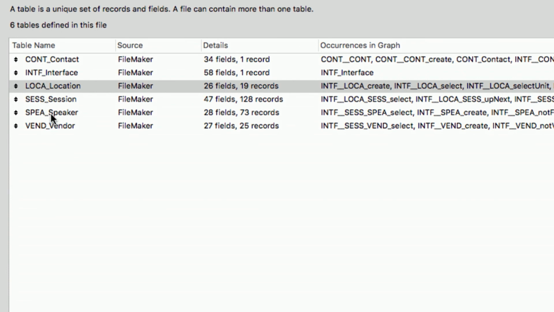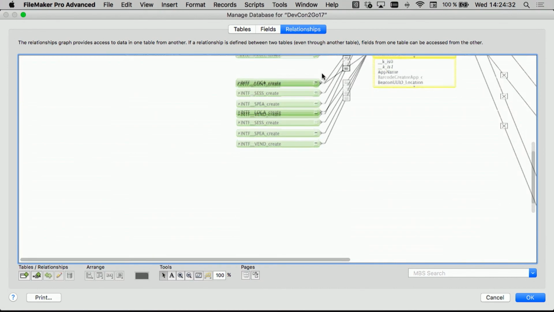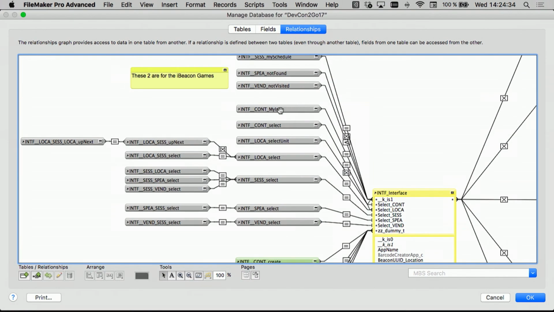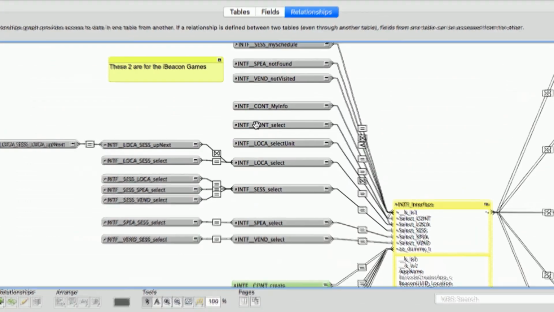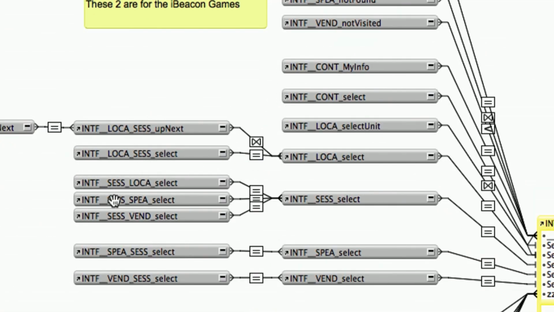But the prefix of the tables, the idea about that is that when we get into the relationship graph, it is very easy to, even with table occurrences that are several tables away, when only using the prefix, it doesn't fill up that much text, so the relationship graph is easy to overview.